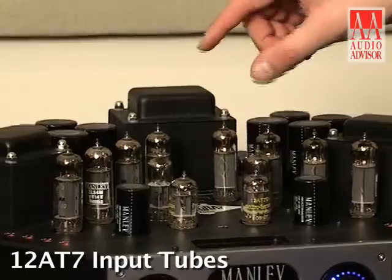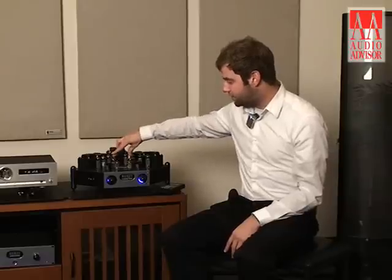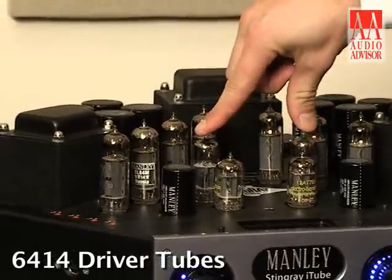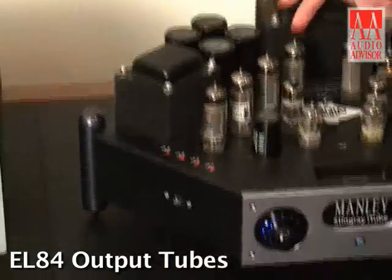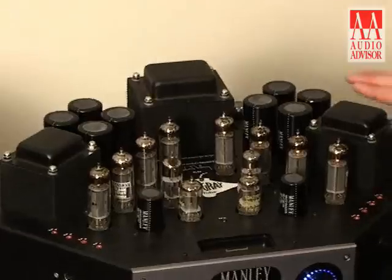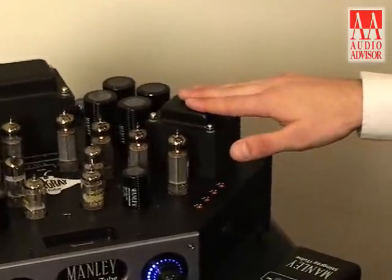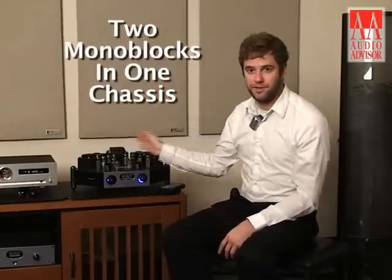We've got 12AT7 input tubes right here. We have the driver tubes, which are 6414s or 5965s, and then there are the EL84 output tubes. The EL84 is a very musical tube, and we've designed these output transformers specifically to complement those tubes. So there's four per channel. This is really two monoblocks in one chassis.